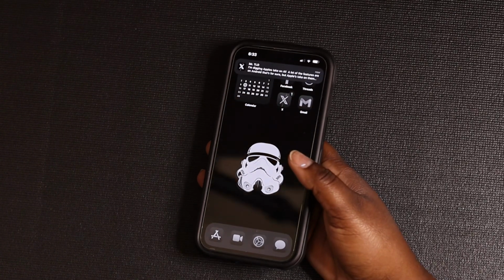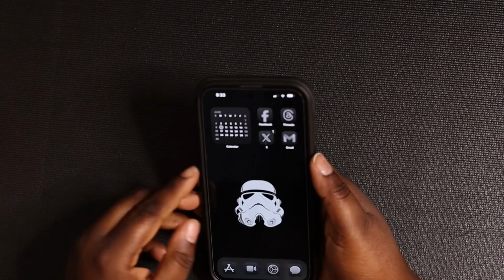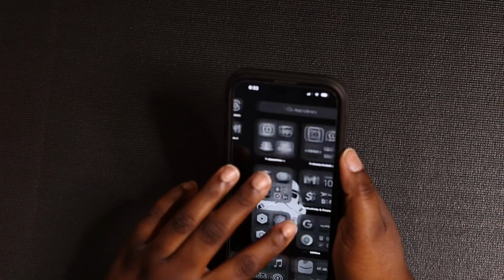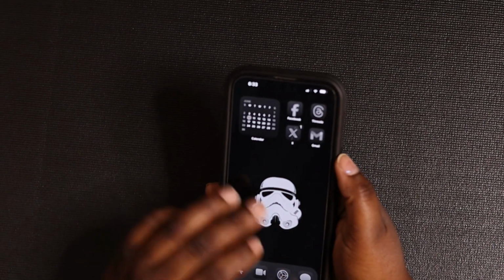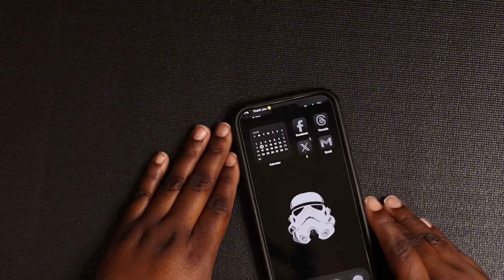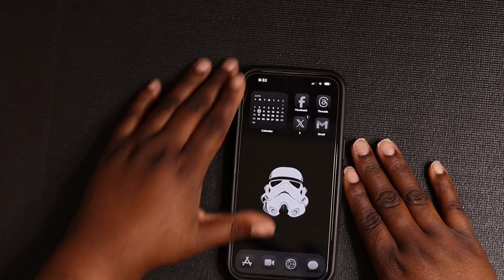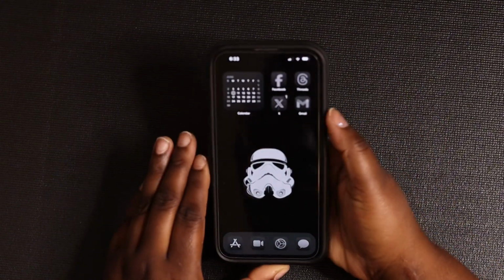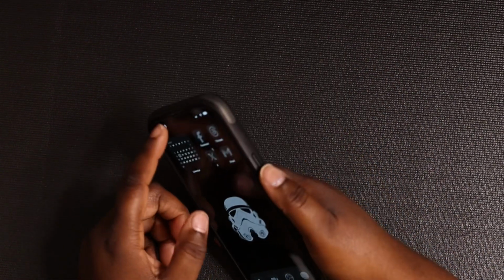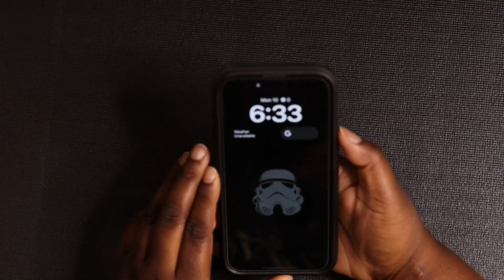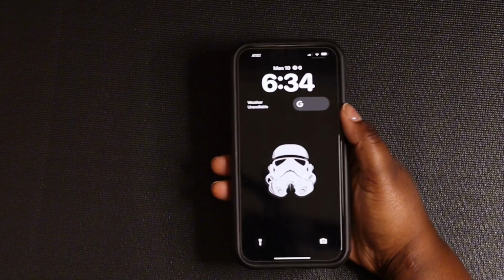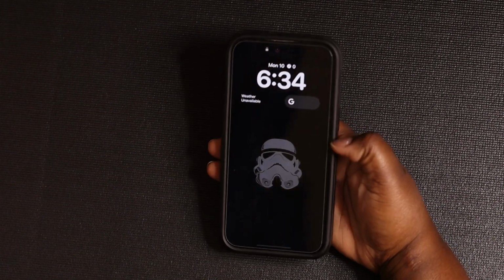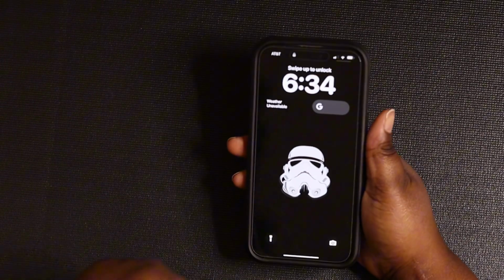I'm back again with another video, and today I just want to show you some of the different things that changed with iOS 18 developer beta. As you all know, today was WWDC. It's everywhere, people posting it on Twitter, this and that. This is iOS 18, and the reason why a lot of people are going crazy about it is because it brings over some very nice useful features that should have already been on iPhone, but now we're getting them. So first I'm going to start off with the lock screen.